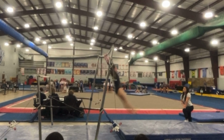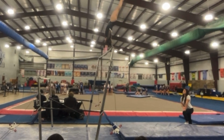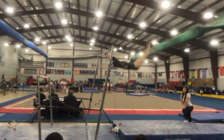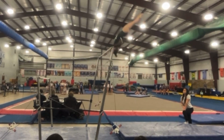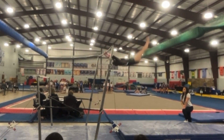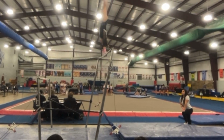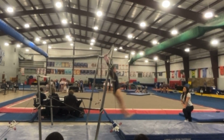And see how she's pulling. Hers is still a little bit arched, but she is trying to hold that hollow a little bit longer than the girl before. And you can still see her belly button leading just a little bit, but it is better. So hopefully you can see the difference in those two. Her shift timing is pretty good. Her shape is pretty good. It's just needing to hold that hollow right here.